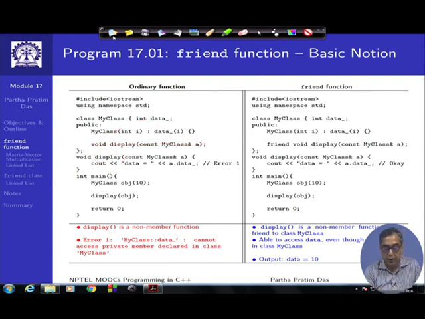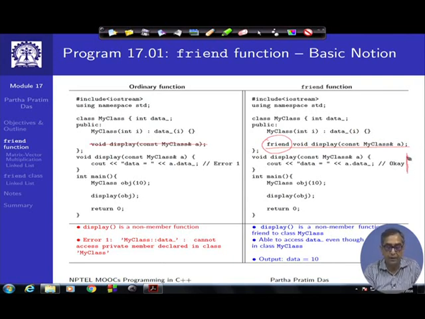Now, let us look into the right hand side. We have exactly the same code, except that we have introduced this in the class, much in the way we define the member function, but with a difference that this inclusion is prefixed by a keyword friend. Now, this does not make display a member function of the class.